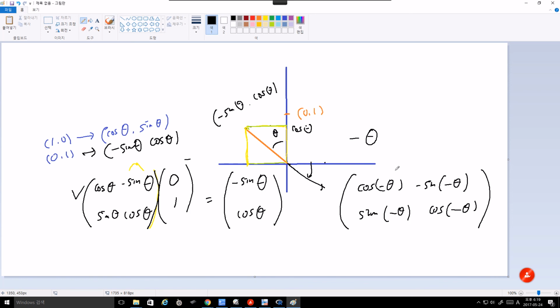As you know, cosine of minus theta is the same as cosine theta, so we can delete this one. Sine of minus theta is minus sine theta, so we can delete this part. And then minus sine of minus theta is sine theta, so we put a minus over here, and then we delete this part. Likewise, we delete this part, and minus minus is plus. So this is the rotation matrix for clockwise. The only difference is that we have the minus over here, while in the counterclockwise case the minus is over here.